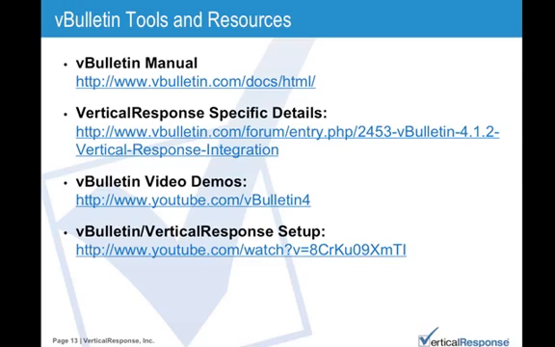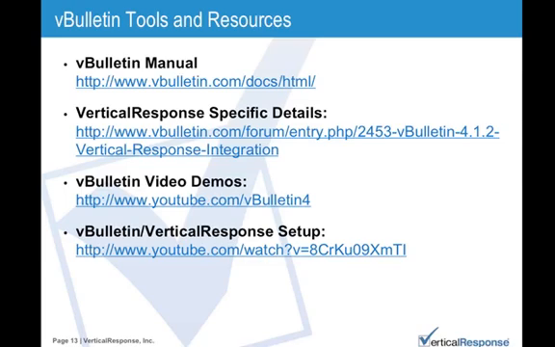It currently does not. The unsubscribe list that is generated through VerticalResponse stays within VerticalResponse, but it doesn't get added to the options within vBulletin's email management system. Okay. Is there a way with VerticalResponse that we can easily export all of the unsubscribes or bounces into a CSV or Excel file, and then import that into vBulletin to update your list? Currently, there isn't a way that we can do that, but it's definitely something that we can look into.